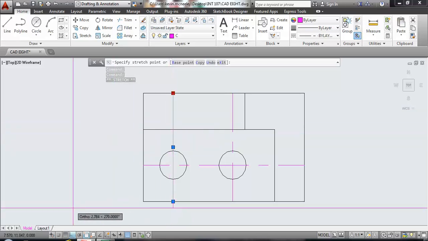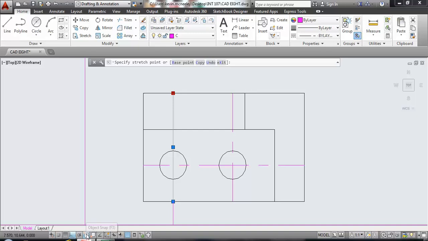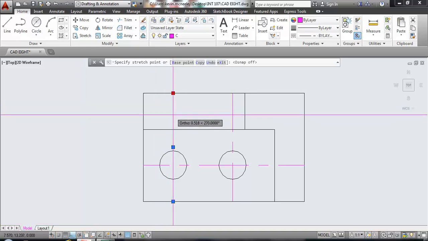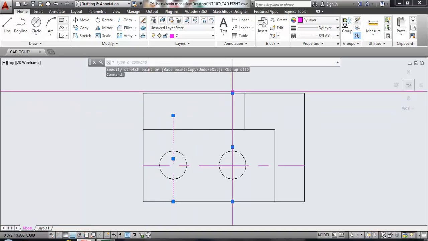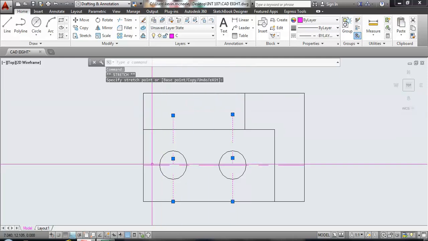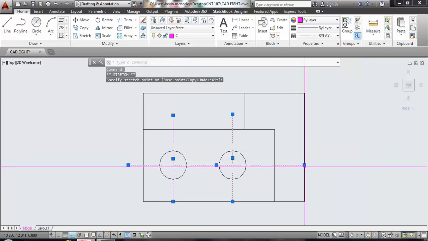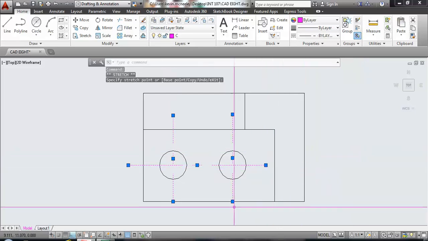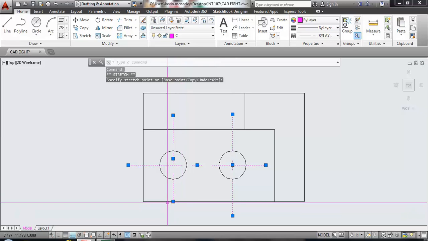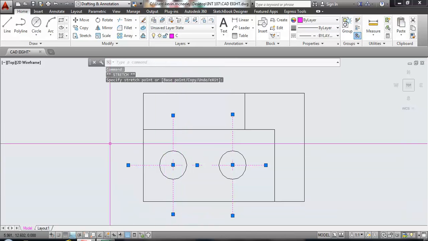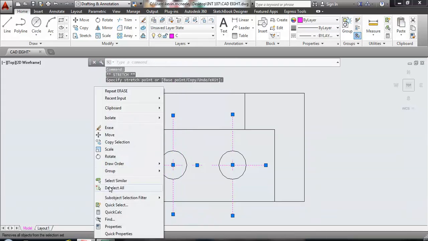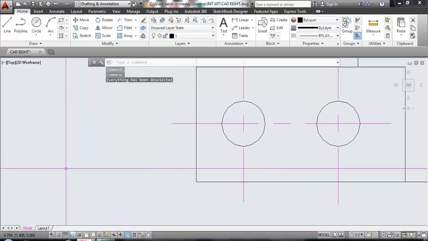I'm going to turn my object snap off. And you can make the judge if this is what you want, or create your own center lines. And deselect all. So there's your center line.